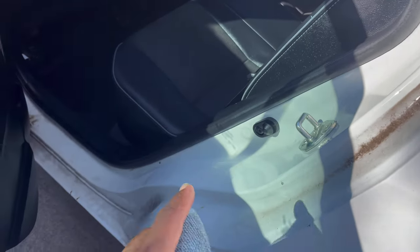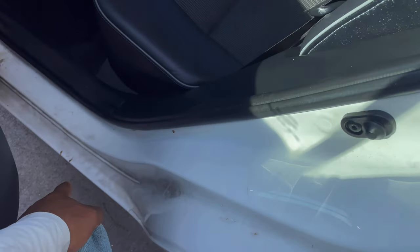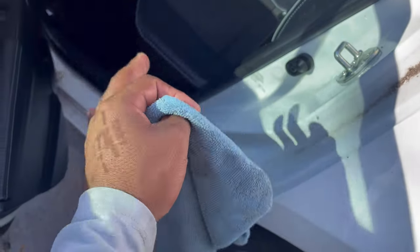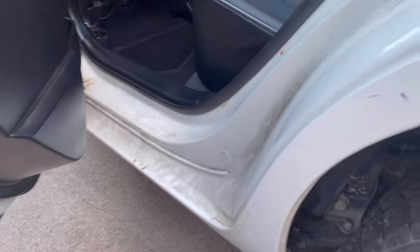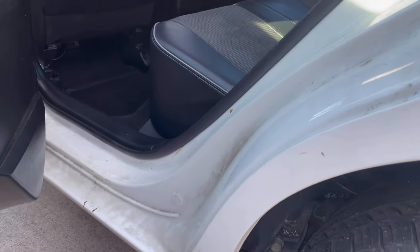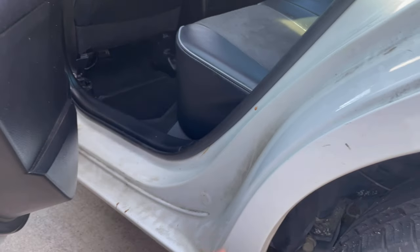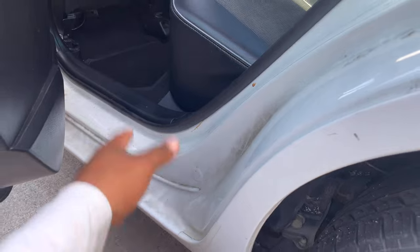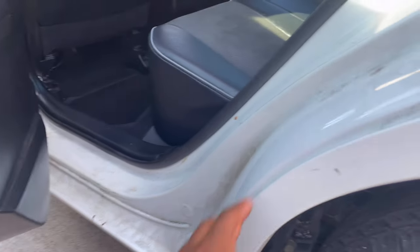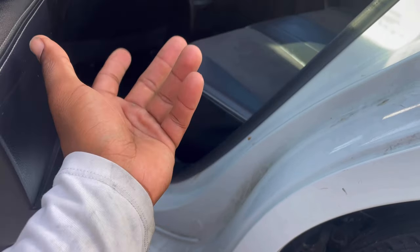All right, before I show y'all the interior all finished up, I was gonna give y'all a quick tip, man. These door jambs, even though this was only an interior detail, not a wash or anything like that, always hit the door jambs when you're working on the interior as well, just because this changes the whole look of the car. When they open the door and see it, they're gonna see this first and then they'll see the clean car. So go ahead and take that time, hit the door jambs. So I'm gonna go ahead and hit these door jambs and I'm gonna show you guys the reveal of the car being clean.